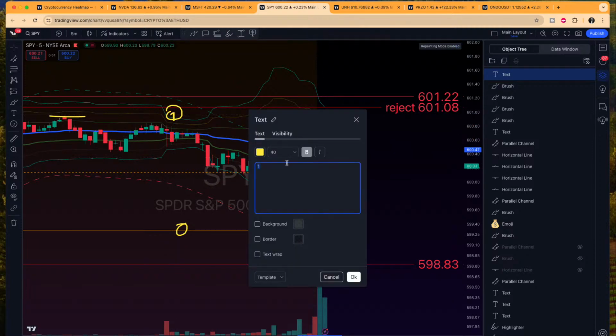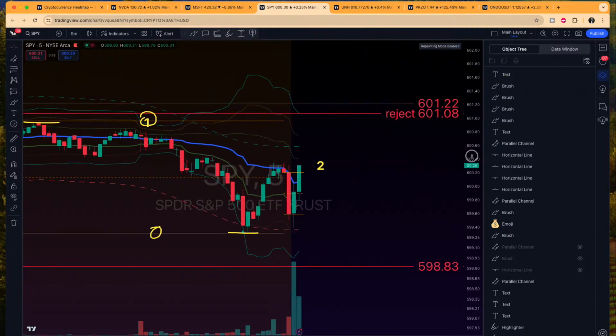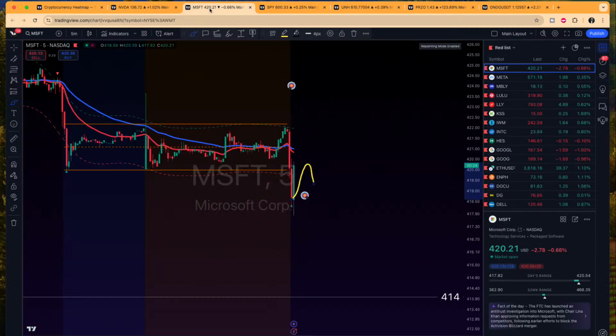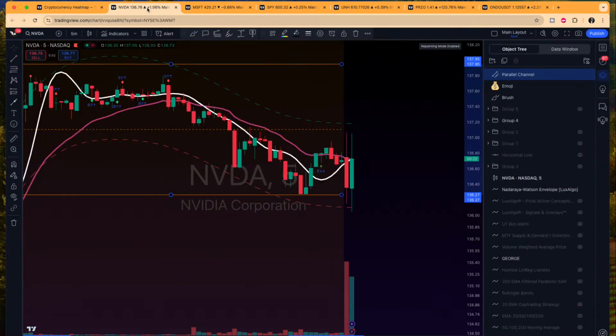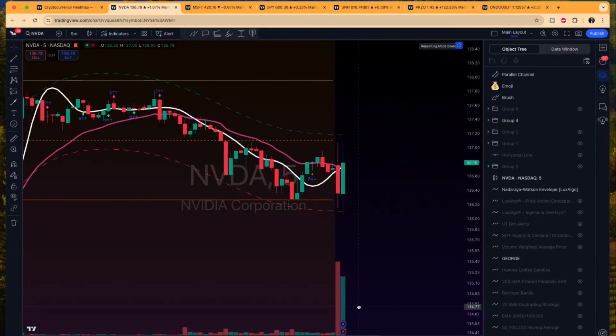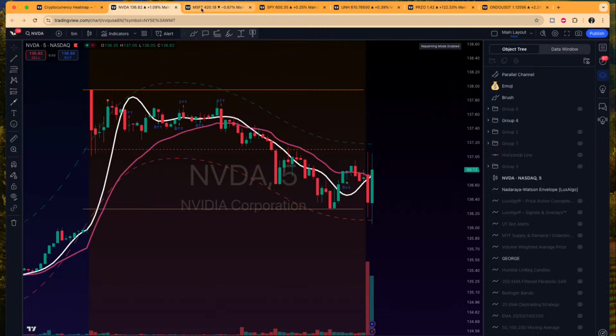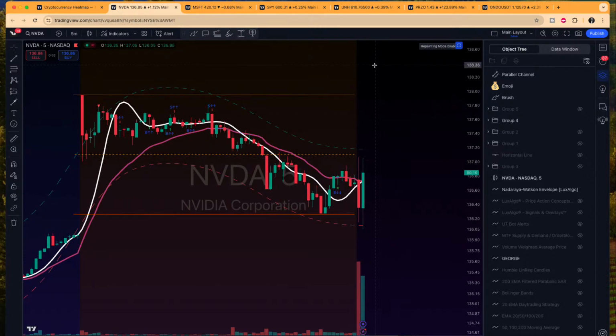And we are now testing the high of morning market. We've broken out above it. So we might get a buy signal on the SPY here. So let's see here. We don't have candles that closed beneath. We don't have any candles that have closed beneath NVIDIA and Microsoft. So be cautious on those right now.